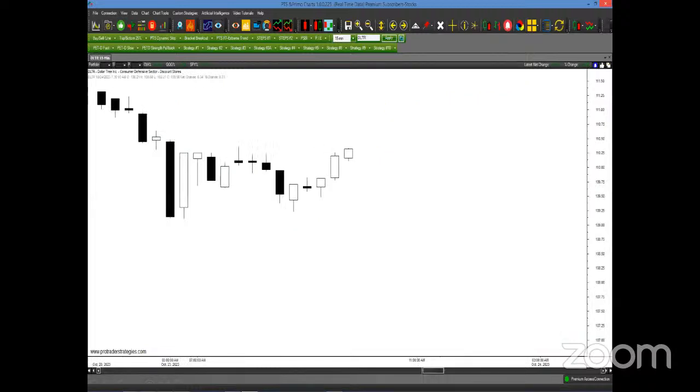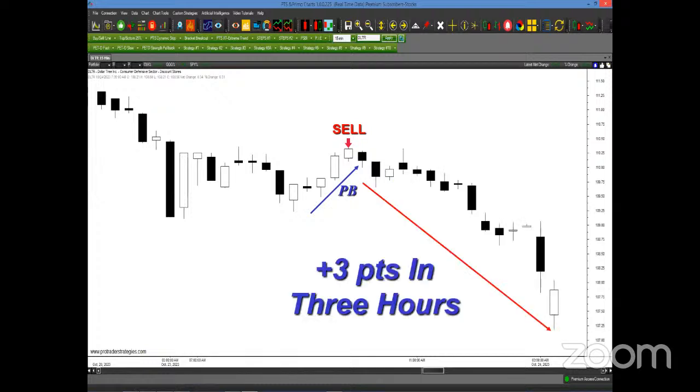Let's look at this 15-minute chart of DLTR, Dollar Tree. Okay, someone could say the same thing. Hey, there's major support right here, even on a 15-minute time frame. Looks like we're going higher, but this is actually just a pullback. A sell signal was generated here. Remember, this is just a 15-minute time frame, and in roughly a couple of hours, you could have potentially captured 3 points in just about 3 hours. Okay, so you can use this on currency pairs, weekly charts, or even 15-minute time frames.